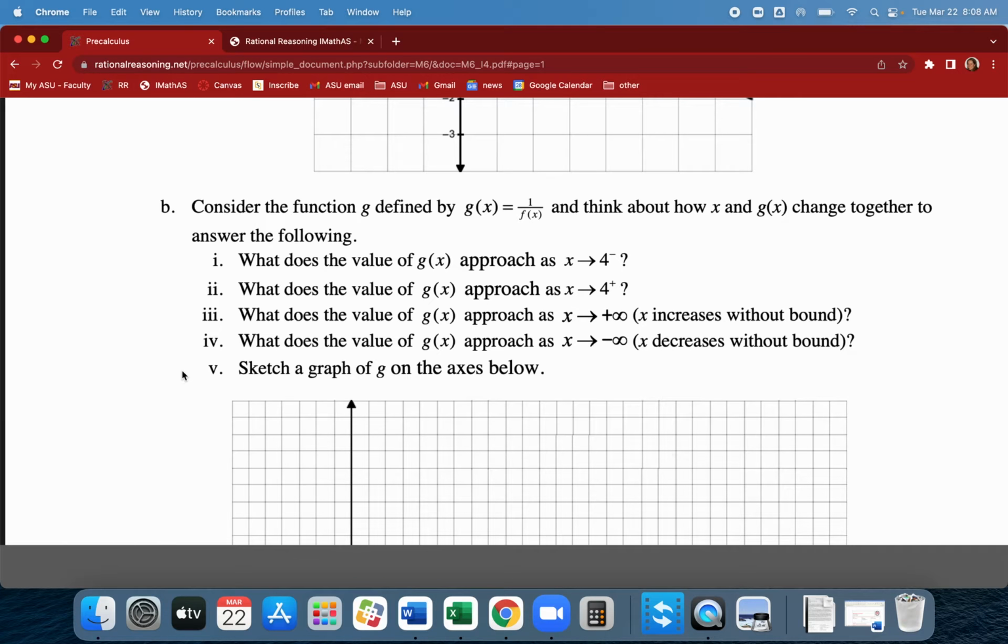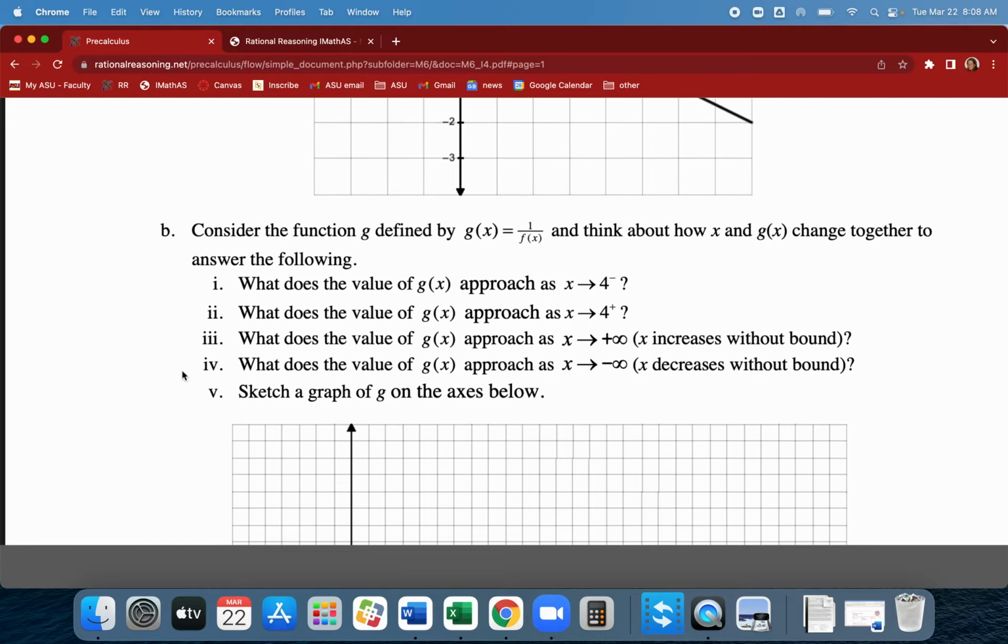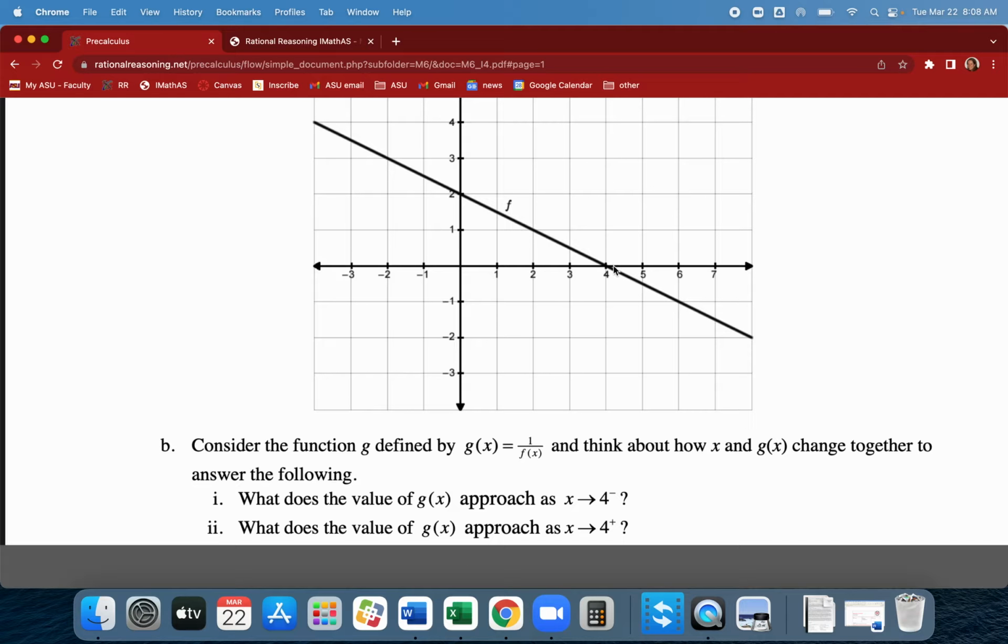So these other two questions here, 3 and 4, there's a fifth one, which is sketch, which we already did. But what is the value g of x approaches as x approaches positive infinity, or as x increases without bound? So thinking about as x increases without bound, I know my original function f is becoming more and more and more negative, farther from 0 negative. So if I want to answer what happens to the reciprocal of that, I have 1 over extremely large numbers, which visually is what's going on here. I've got negative numbers, but hardly so. They're getting closer and closer to 0, but staying to the left.